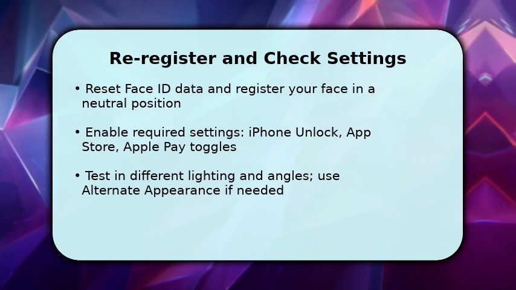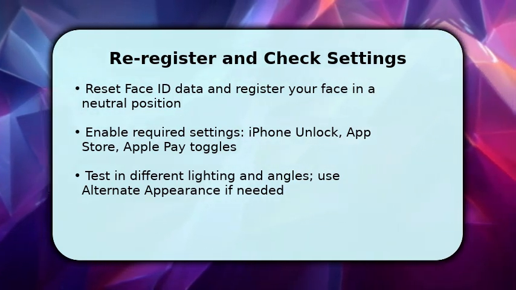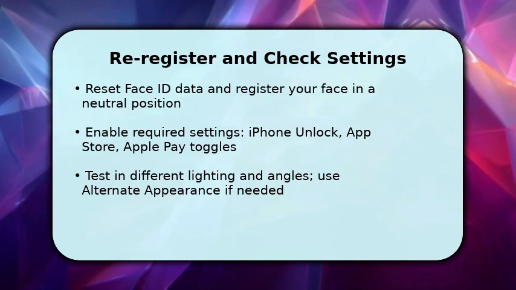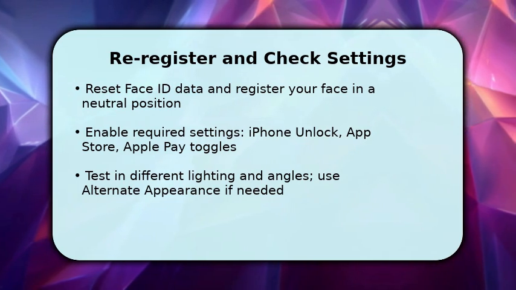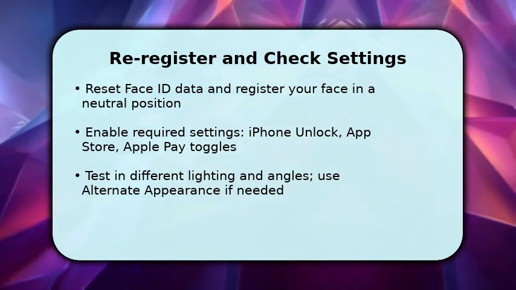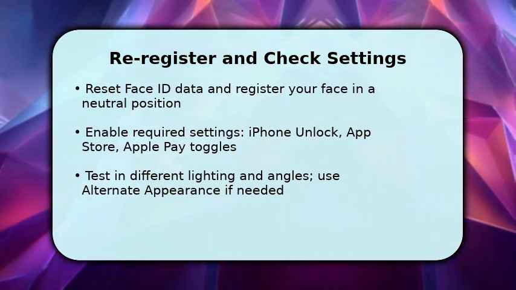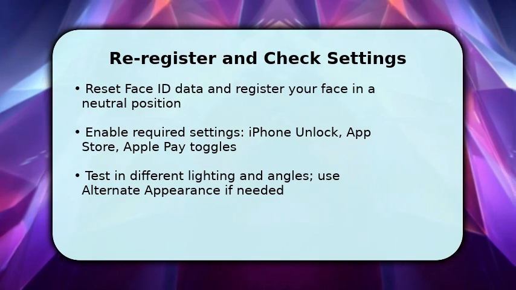When you register, hold the device at eye level and rotate your head slowly to capture full angles, which improves recognition. Make sure toggles for iPhone Unlock, iTunes and App Store, and Apple Pay are enabled so Face ID is active where needed. Once enrolled, test recognition in bright and low light, and if appearance varies often, add an alternate appearance.